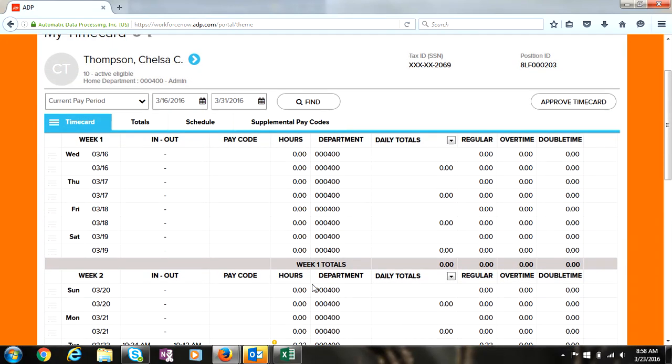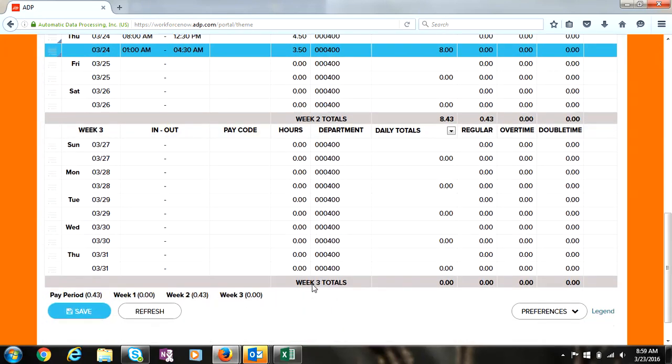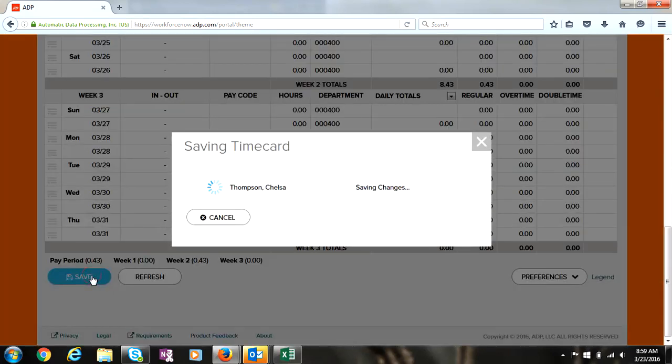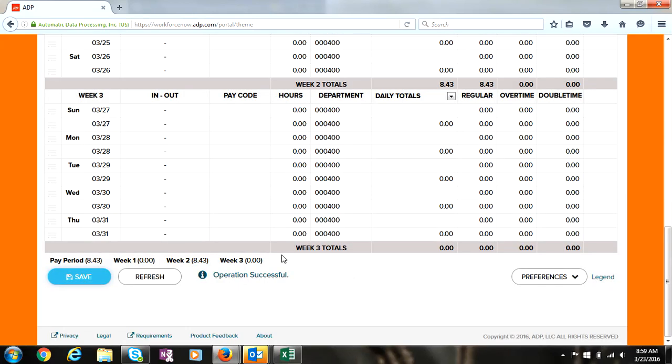Now, one key detail, you want to make sure that you constantly save. Honestly, it's going to give you a reminder. Okay, cool, it's been saved. It's going to give you a reminder when you try and log out that all of the work that you've inserted hasn't been saved. So you can always save that way, but really, once you log in your information, it's best to just hit save so that you don't have anything to worry about.